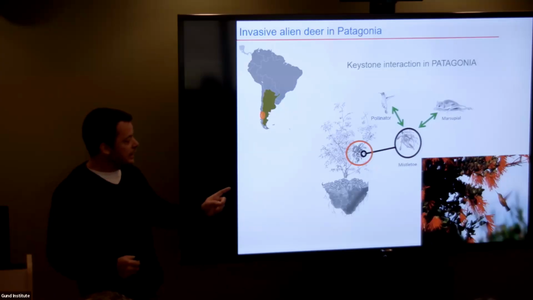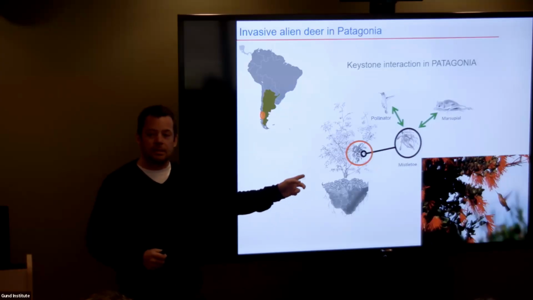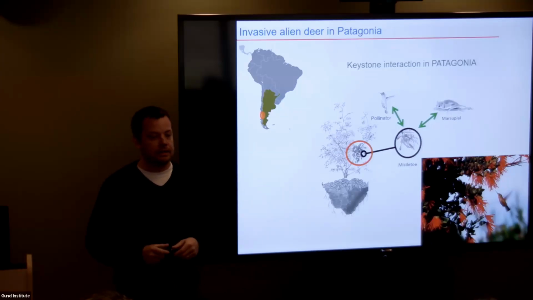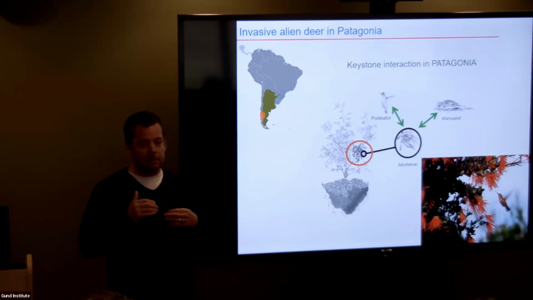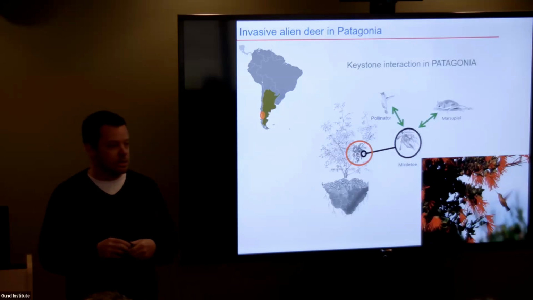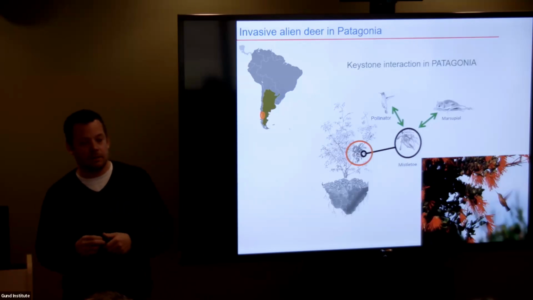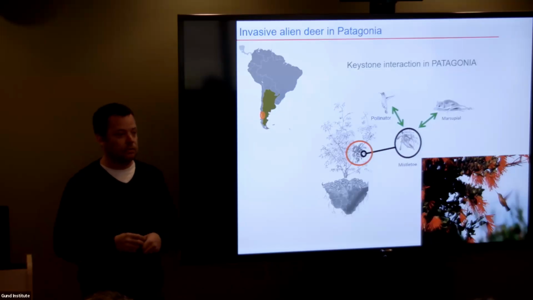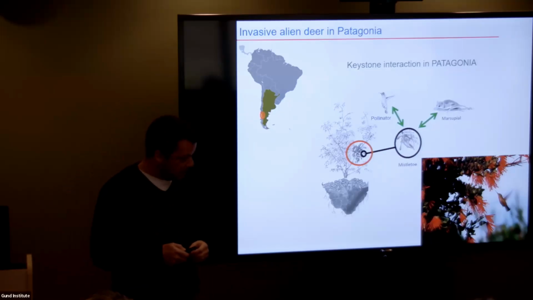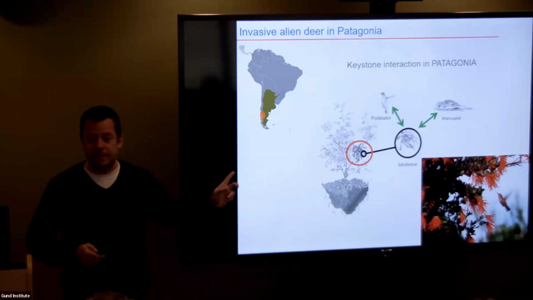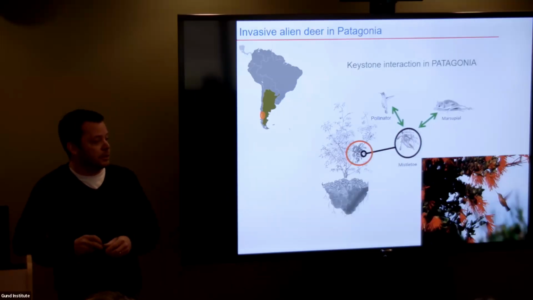During winter, this mistletoe is the only nectar resource for the hummingbird. So the hummingbird distribution overlaps the distribution of this mistletoe in winter, and they need the sugar to support them through the Patagonian winter. In summer, this hummingbird pollinates 20% of the woody flora and is the only pollinator for that 20%.